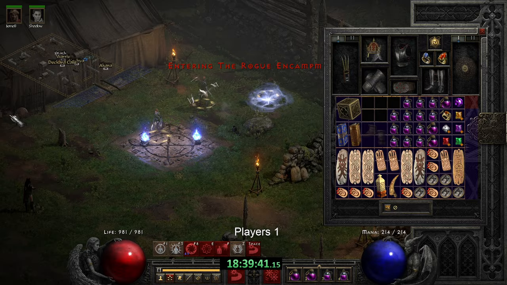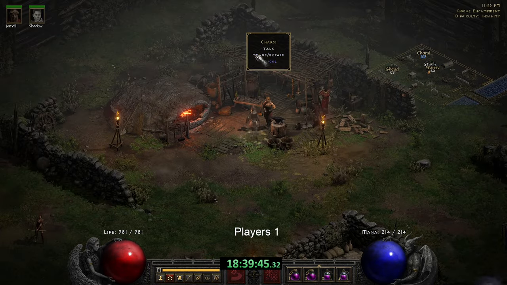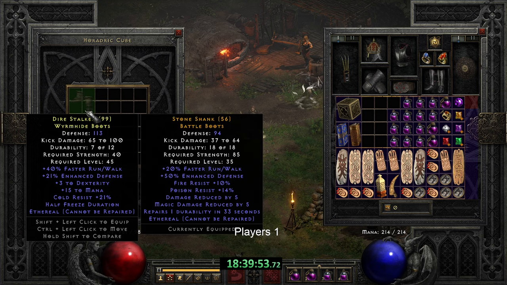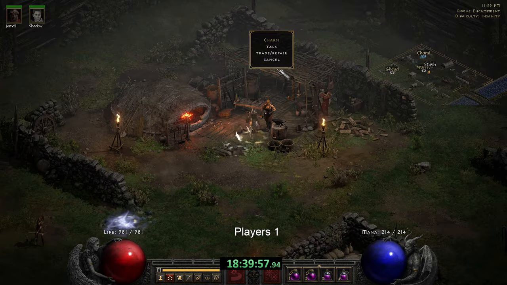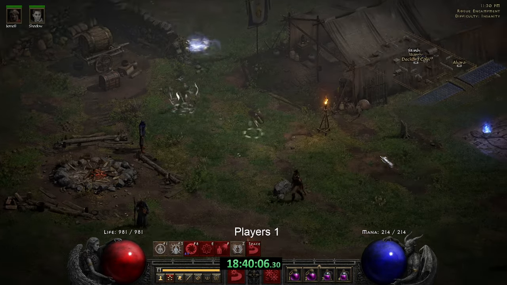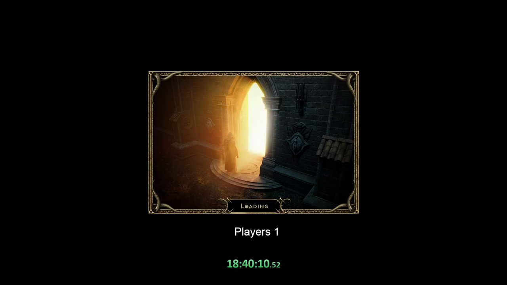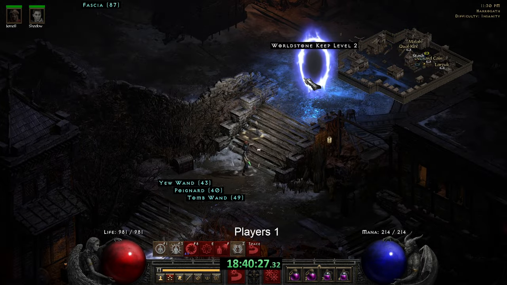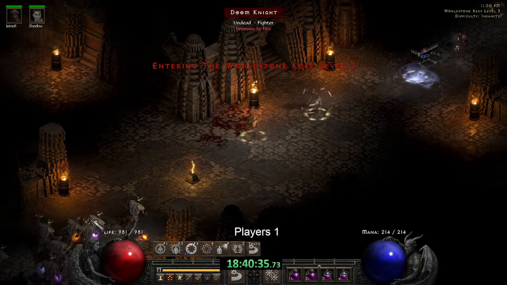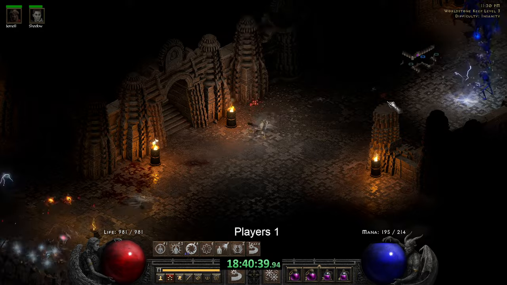Let's try imbuing these boots and get back to business. Faster on walk, cold resist. Not terrible, not great. 50k in the bank. It's a bit late already.